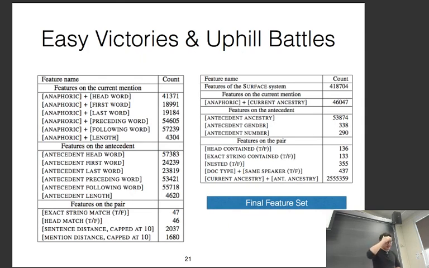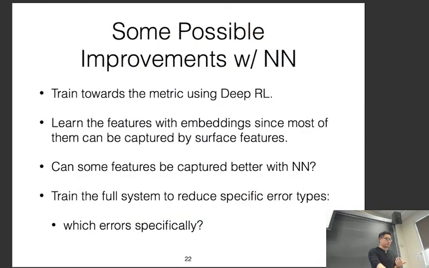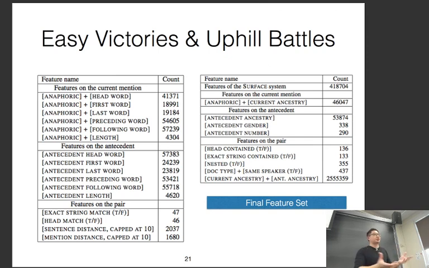The results: this is the final list of their feature templates, much smaller than the feature templates designed by Vincent, but still quite a lot. This is the final feature set. The number of actual features is numerous, but the feature templates have been reduced by a large amount. However, we are still not satisfied because we want to do automatic feature extraction. We don't want feature tables like this. But we already said that a lot of them can be captured by lexical features, right? Neural networks are the best for capturing lexical features. We have embeddings. Any lexical matching is not as good as embedding matching, right? So this gives us hope to use neural networks for coreference.